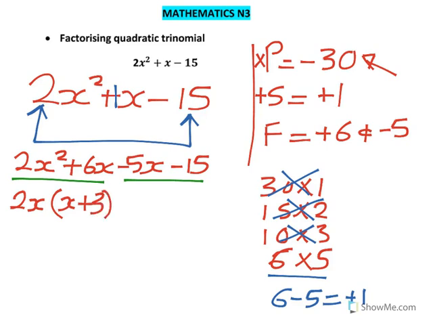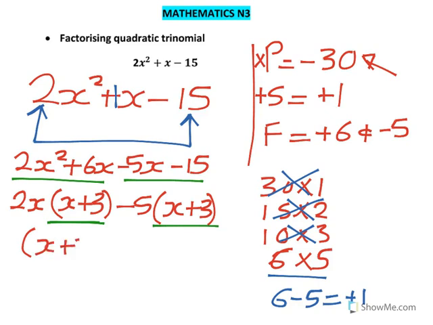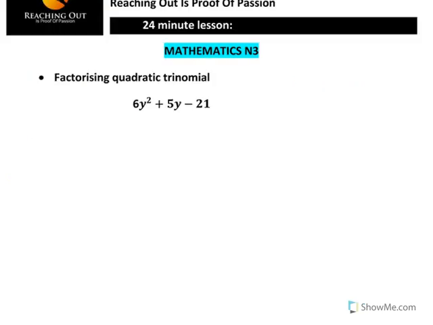Again, remember, always when you get the first bracket, the second bracket must match if you did the right thing. So you can see the negative is common there, and 5 and 15, 5 is common. So minus 5, you're going to have x minus 5, and minus 15 divided by 5, you're going to get a positive 3. Look at the brackets, they are exactly matching. You write the first one as x plus 3. You write the second one as 2x minus 5. You have factorized that.